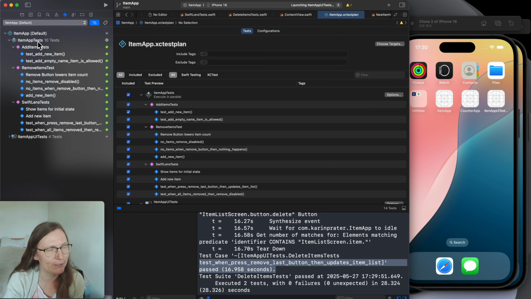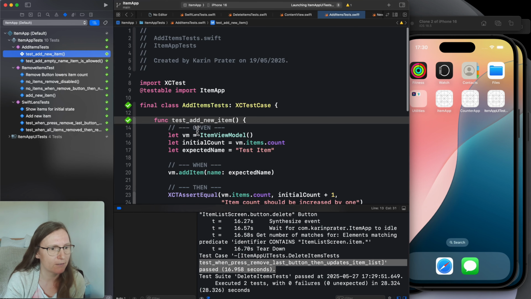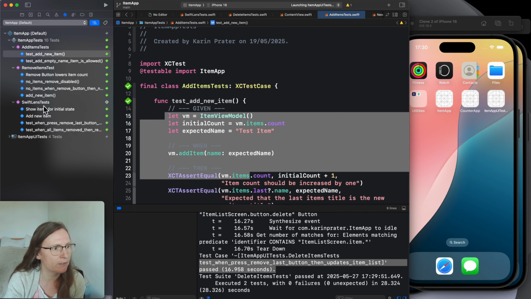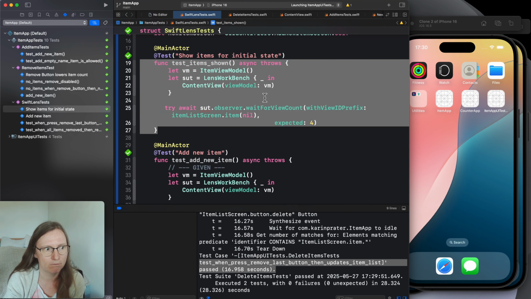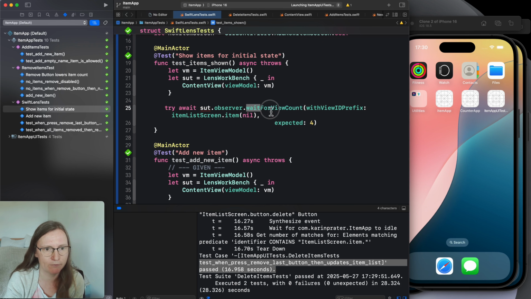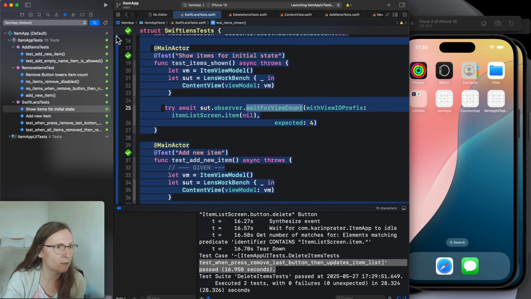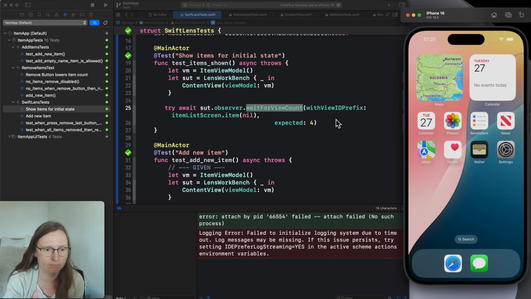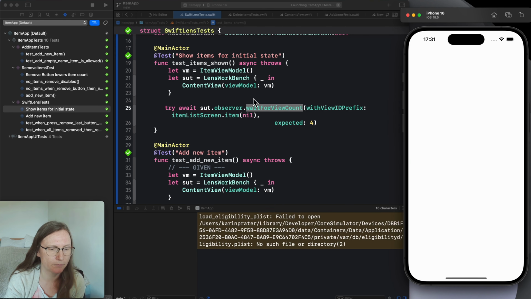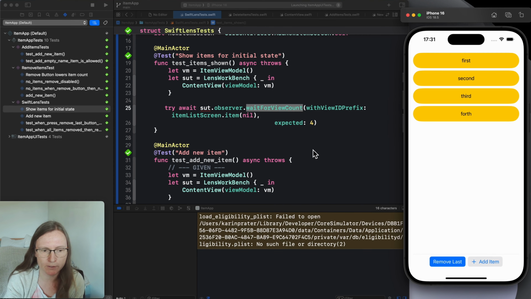If you look at the unit tests, so my tests for these view models and for the SwiftLens test, where I just have the really fast rendering, no animations, just showing, and also with the advantage of here having these waits. If I only run this, I just had to close some of the simulators because I got way out of hand with XCUI tests. Once you run them, they're much faster.